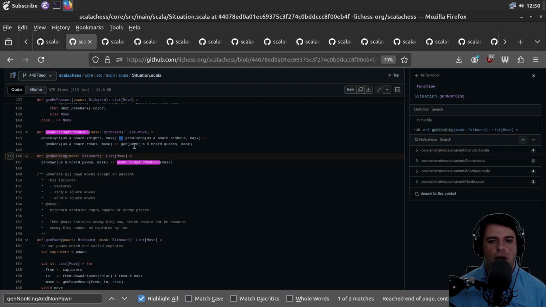So really, it's kind of hard to see the code because it's spread out in a few places, but morally speaking, what we're doing is just a for loop over the different pieces, computing each of their moves.